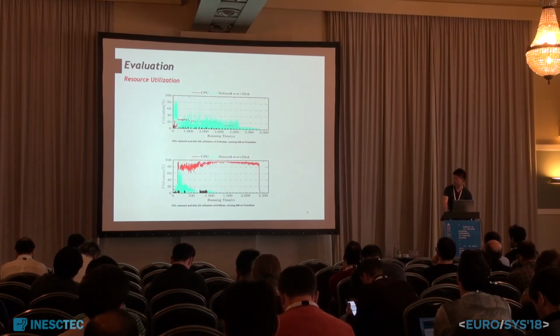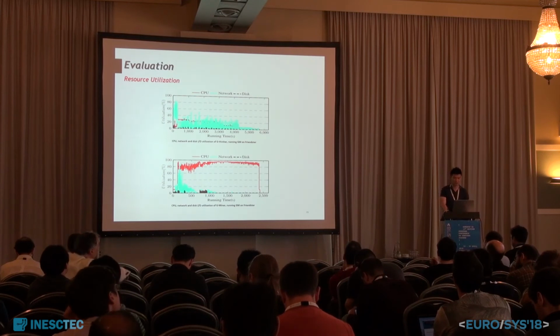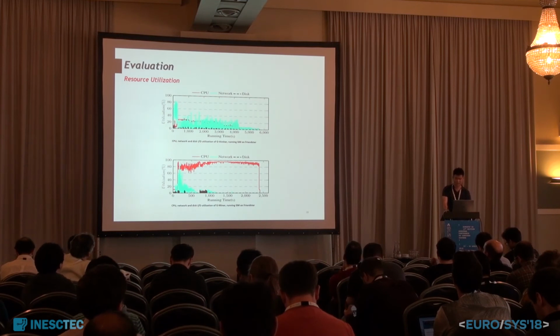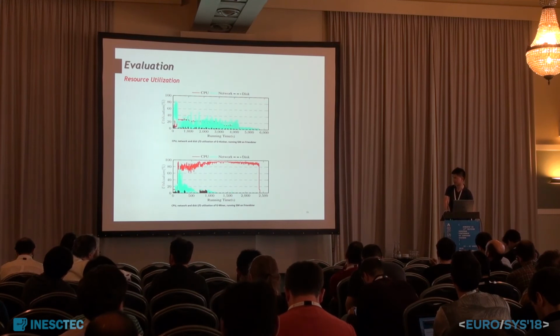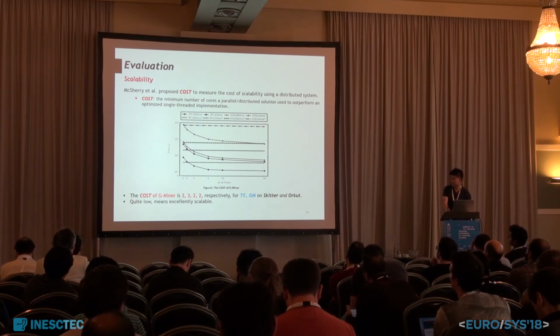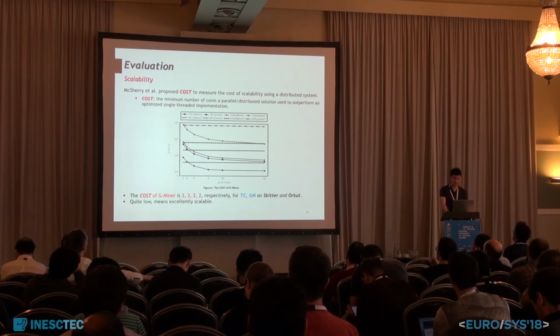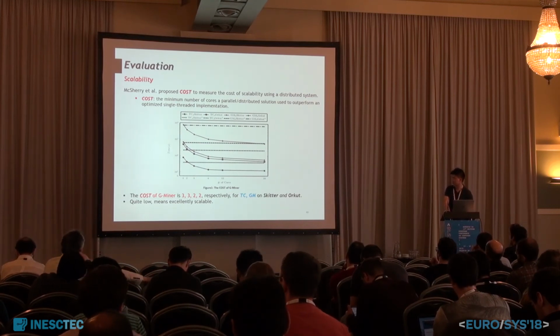So we show more details here. In one job, on the graph matching problem on the Friendster dataset, a very large dataset, our job can always keep a high CPU utilization during the entire job, and the network usage is reduced as time goes by, thanks to our efficient cache design. We use COST to measure our scalability. As shown in the figures, the COST number of G-Miner is very low across the 4 different workloads.